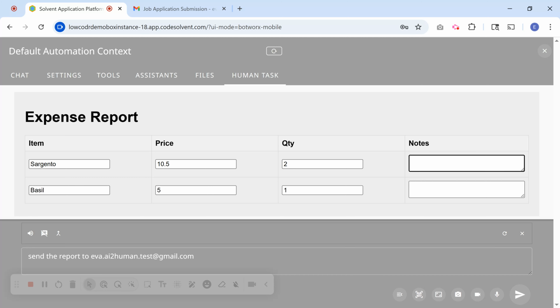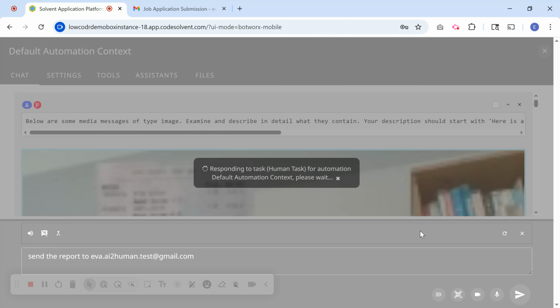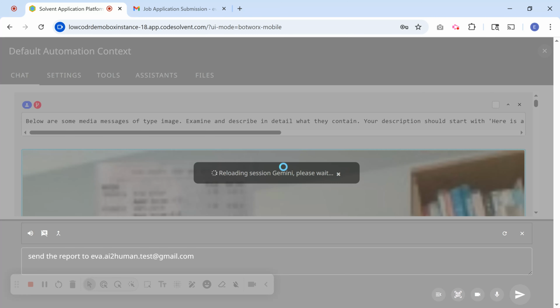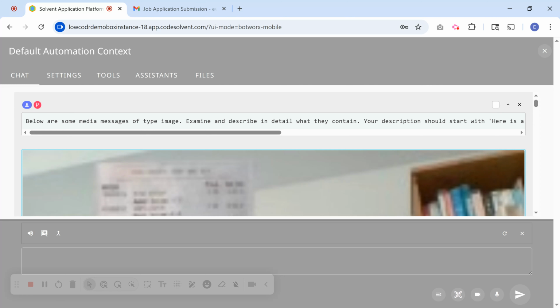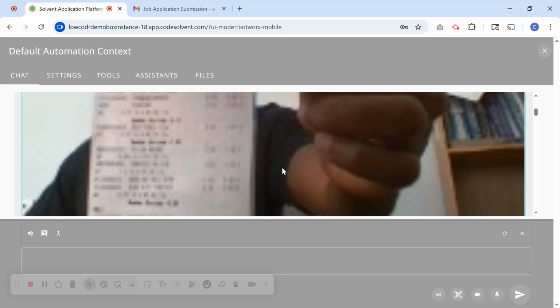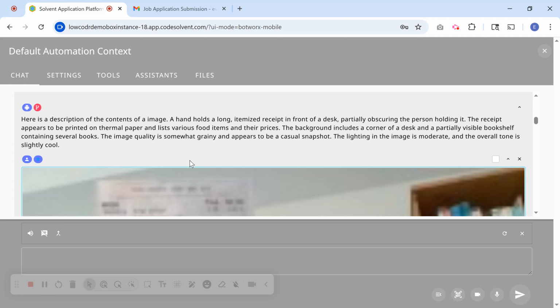Let's see, I don't know what's in here. If you've ever been a consultant, you've probably completed one of these. Okay, so it did what we asked.